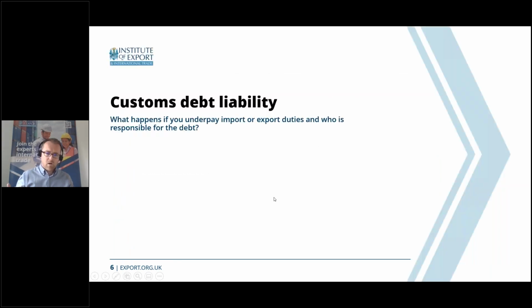So when it comes to those declarations, then there will be some element of customs debt that's created, and there's an assessment on duties and taxes, and then those liabilities will need to be paid. And so when we have our imports, customs duty, perhaps excise duty, import VAT will all need to be paid by some method.